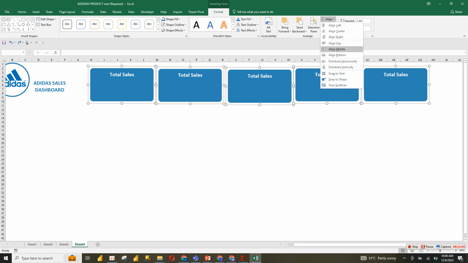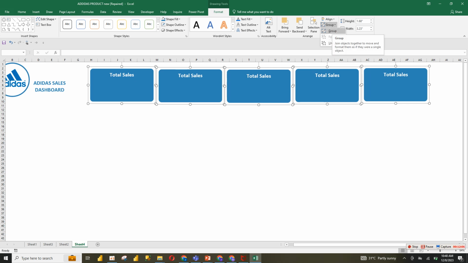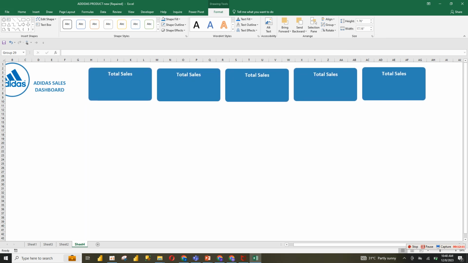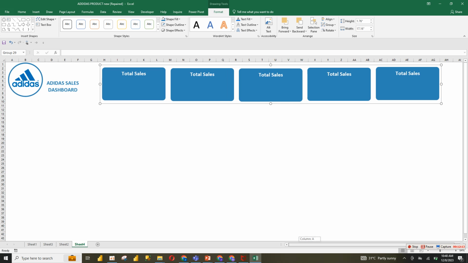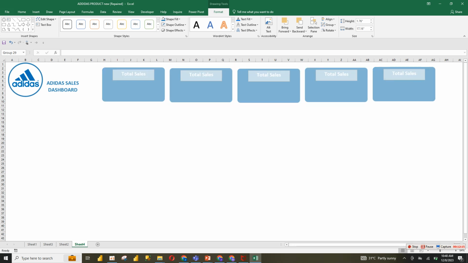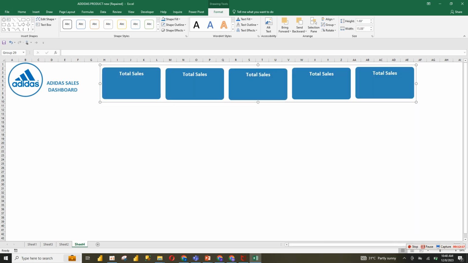Align it horizontally, then also vertically. Good, it's aligned now, so we can now group them together. You can see now that it's moving on the same shape. Now we have them on the same shape, so you can still resize it too if you feel like.